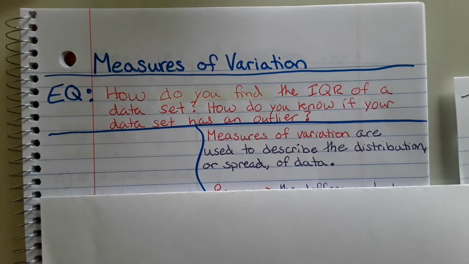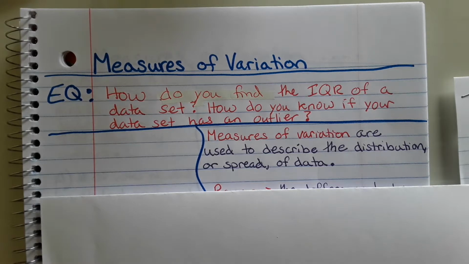Today's lesson is going to be on the measures of variation. Hopefully you were able to take a moment to copy down all the notes so you can focus in on the actual steps. There are going to be quite a few steps for this, but it's actually super easy, and you already know how to do it if you've done the lesson for finding the median and the mode, mainly the median here. So if you've done that lesson, those skills are what we're going to use to help us find our measures of variation.